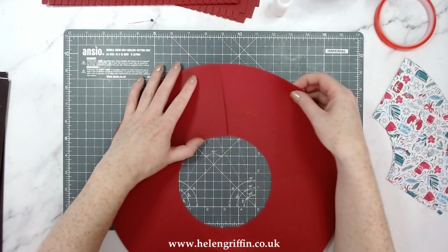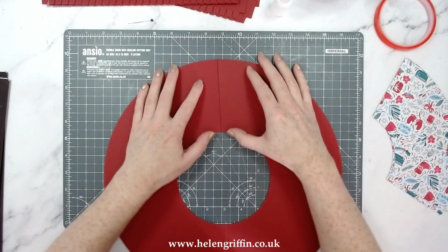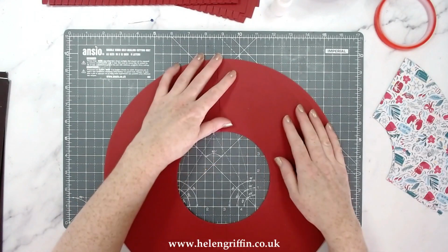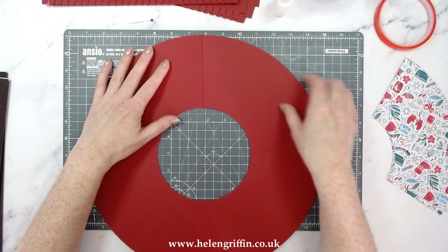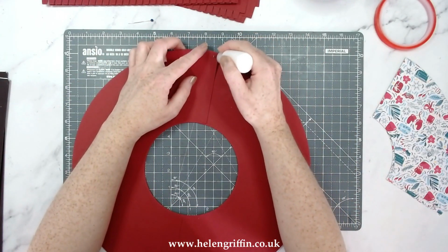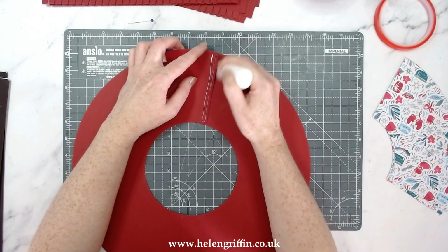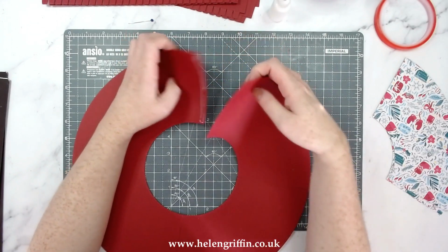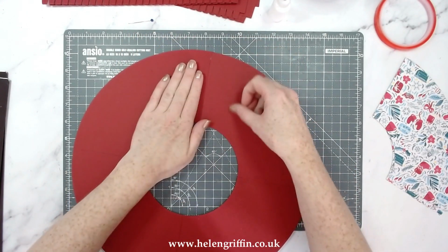Okay, we've just got the last one now. I'm just going to do a quick dry run to make sure I have this last one in the right place. I want these to be lining up perfectly. Instead of me having to pull this up, it can warp the whole circle there. So I'm happy with that. And if you want to at this stage, you can do exactly the same thing on the other 4 of these. So then you'll be ready to go with the base when we get to that stage.